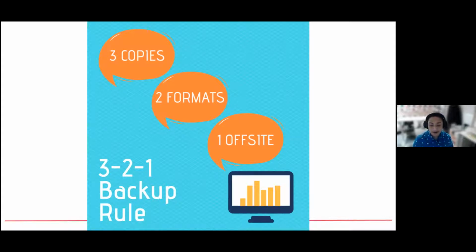And that 1 copy far away from where you live may either be mailing a USB drive or a hard drive to a cousin that lives maybe out of state, or just a few towns over if you don't have anyone that lives out of your area. Or it could be using that cloud service, because that cloud service could count as somewhere away from where you are. And you also don't have to have only 3 copies. You can have as many or make as many as you like. It's really just finding the combination that works best for you personally, that is going to be something that you actually remember. And I think that's also really important.